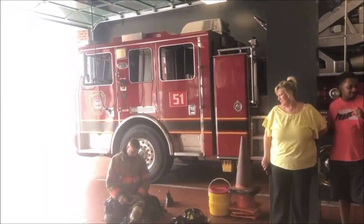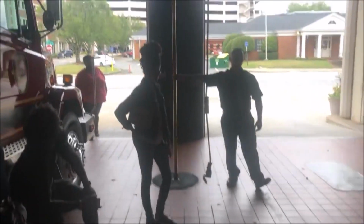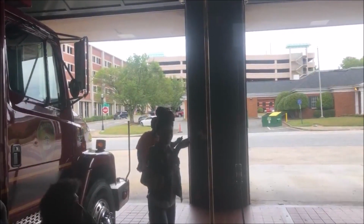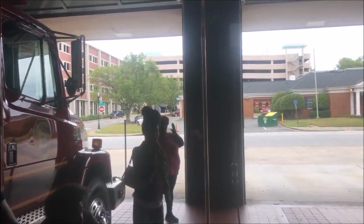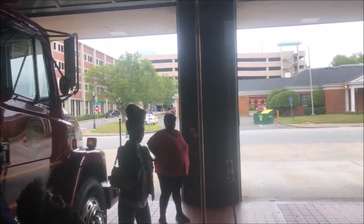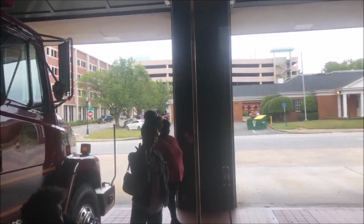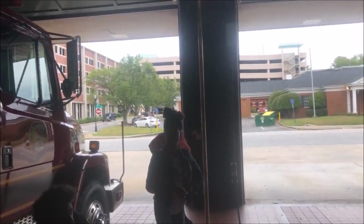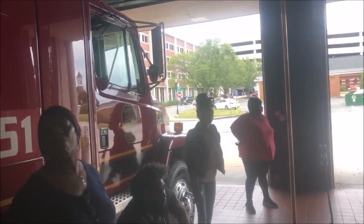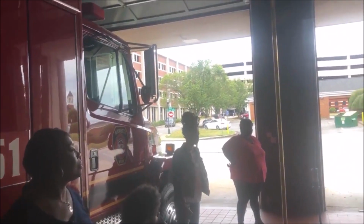One other thing you guys may have noticed about our fire station, you don't see this in too many places, is we do have 2 fire poles. Back when this station was first built, all the bedrooms were upstairs. So the fastest way to get from the bedrooms and the living area was to slide down a pole, and you were right here at the trucks. Our station was redone back in 1997, and they put all the bedrooms on the same floor. So now upstairs is offices. We don't use these poles like we used to, but they are working fire poles.